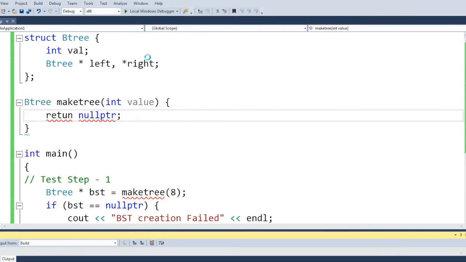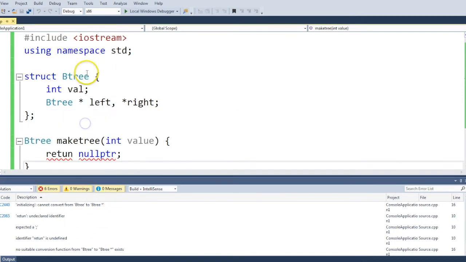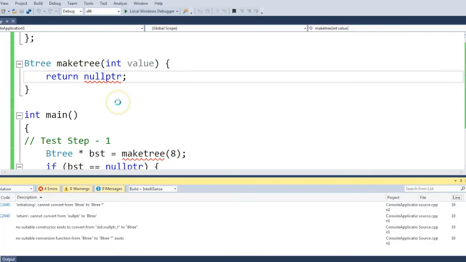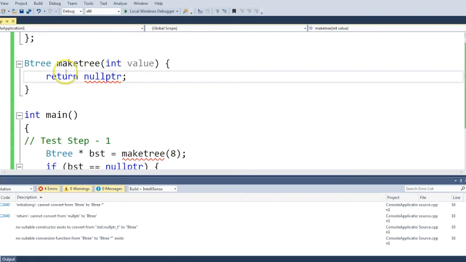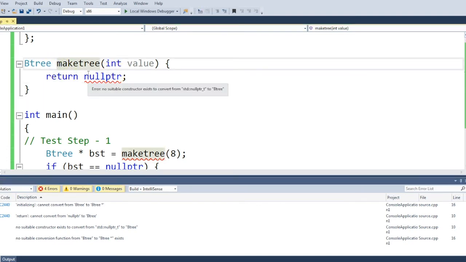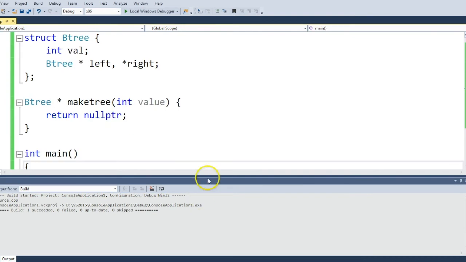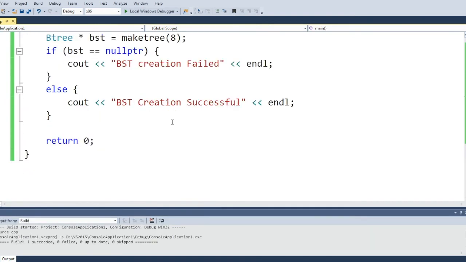Now if I compile this code, okay, this is compiled, and now when I run this, you can see it says BST creation failed.